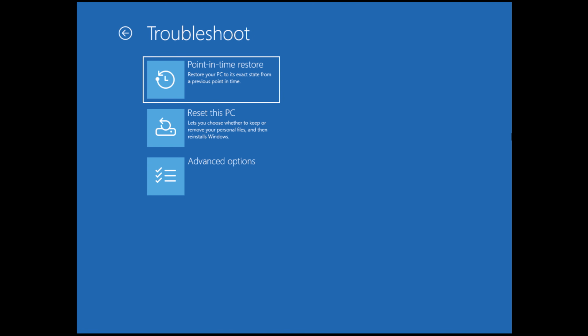Okay, so it's the end of June 2026, and today we are going to look at a brand new feature which is coming out in July, I believe, to most Windows 11 systems. Now, this allows you to restore your system back to an earlier point in time. The new utility built into Windows is called Point in Time Restore.